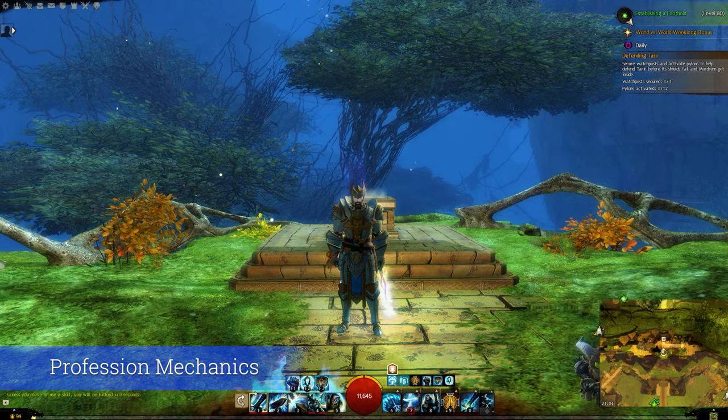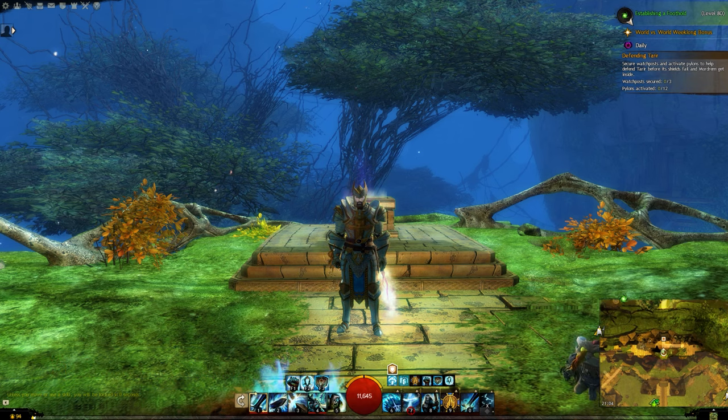Okay, so now we're going to have a look at the profession mechanics for the Guardian. So this is the virtue system. Obviously, I've mentioned that quite a few times already without trying to go into too much detail. Your virtues are your F1 to F3 abilities here, and they're a bit like signets in that they have a passive effect and then an active effect as well when you use them.